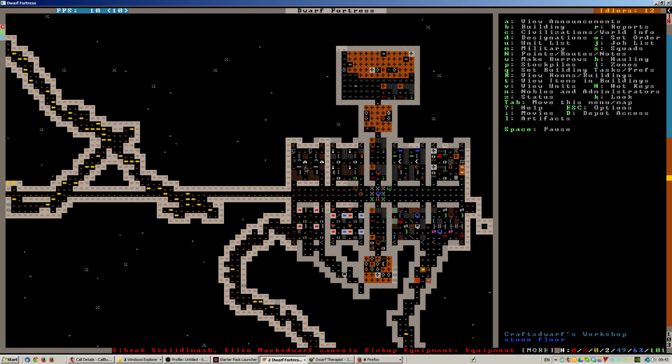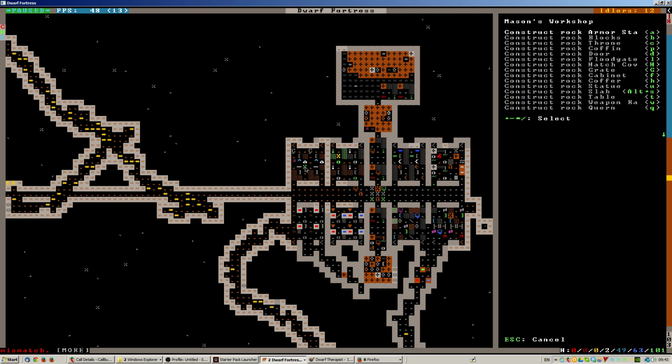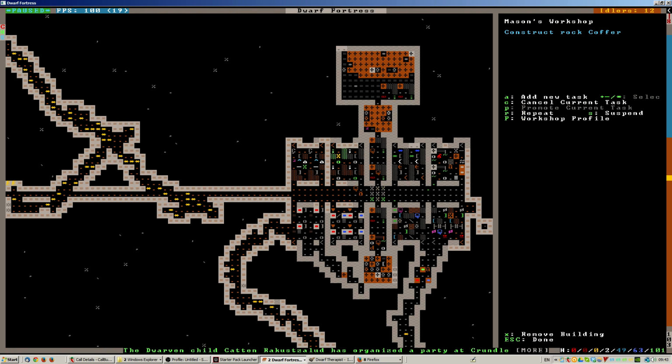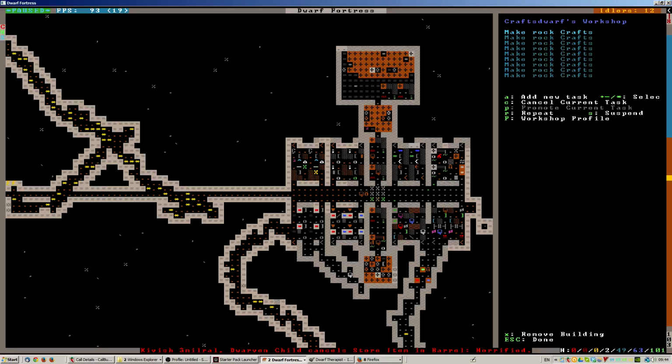So okay, I do have a good stonecrafter. So let's make some coffers, which is H. Put that on repeat. And I'm just going to make him, because I need 10 of them, so I'm just going to leave that. Now I'm going to find my crafts dwarf things.